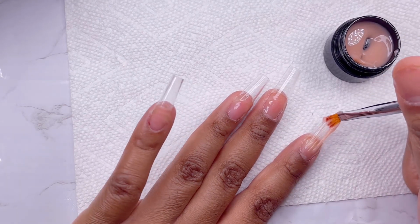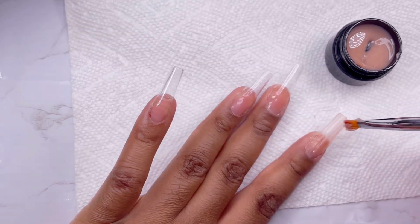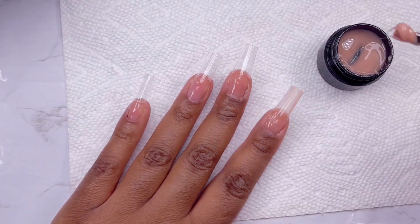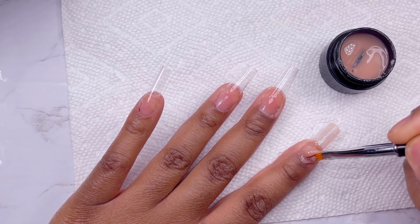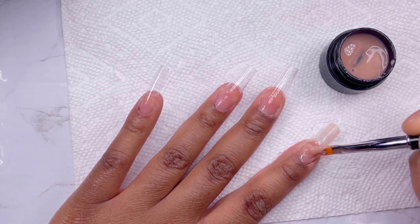And I'm just taking that on a brush and I am putting down a slip layer. This initial layer is gonna just help make sure that the gel flows evenly. And this gel is one of my favorite builder gels just because it does self-level very quickly, and it's so smooth and perfect. And honestly, it's a very full coverage builder gel.